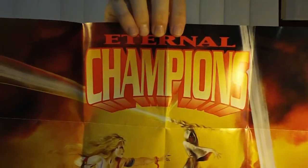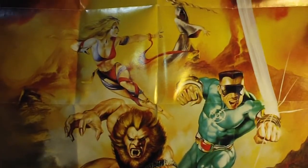And it also came with another poster. I guess this came out kind of later because this one actually talks about Sonic the Hedgehog 3 coming out. And it also has the 32X in here too. Actually, not the 32X, it talks about the CDX. So I'm not quite sure how soon that came out, but it talks about it in this. And also it has the posters for Eternal Champions. So it's kind of cool.